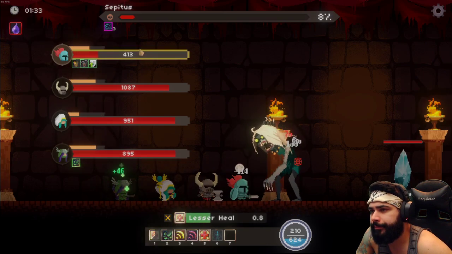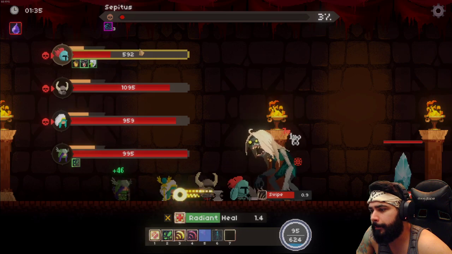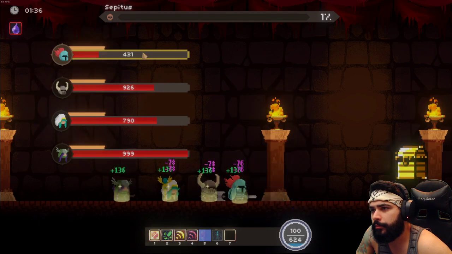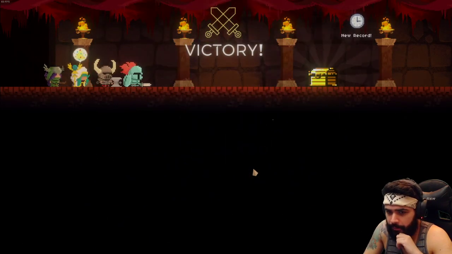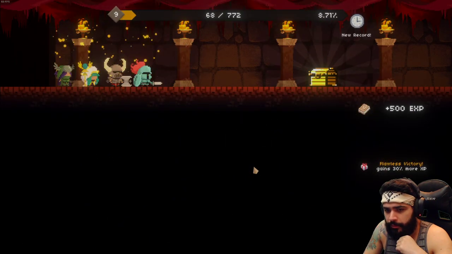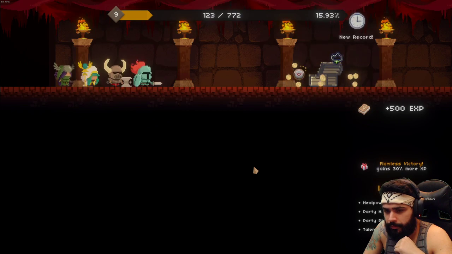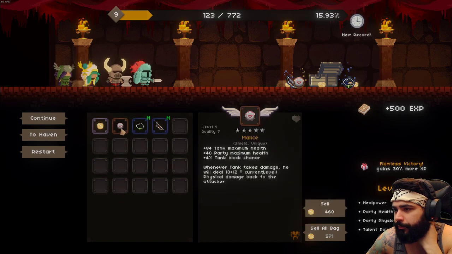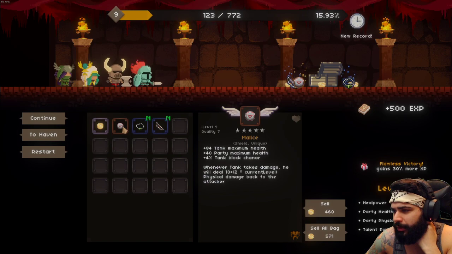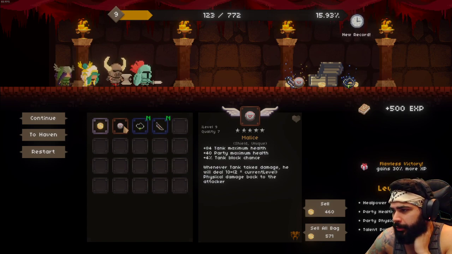I'm running out of mana. Easy. Easy. Whenever tank takes damage, you will deal 10 plus 2 times current level physical damage back to the attacker every time he takes damage. Jesus.